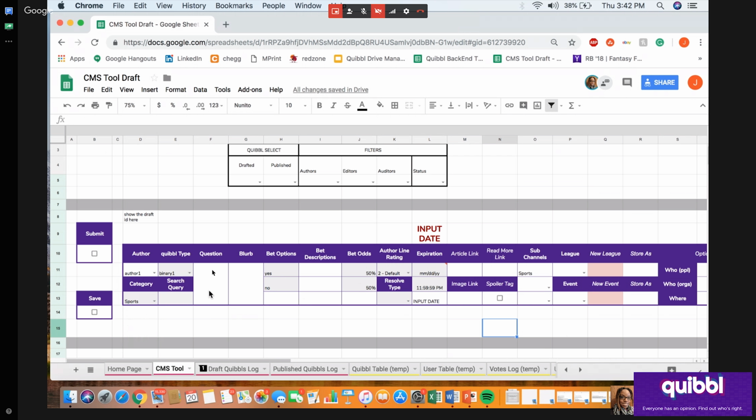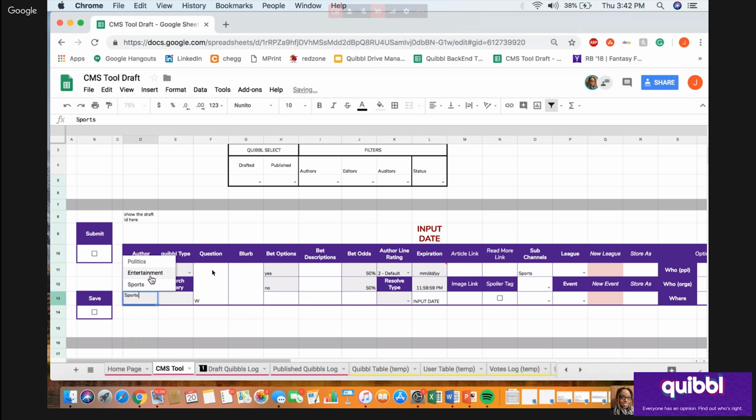The question would just be, let's use our binary example of yes or no: will the bill pass, yes or no? So that would just be your quibble title, correct? Right, yes. And then the blurb would be the summary. That's what we call it, at least on the content side. We want to make this transition as simple as possible and use terms, or at least convert terms that are used in our drafting log, to then be adapted to this.